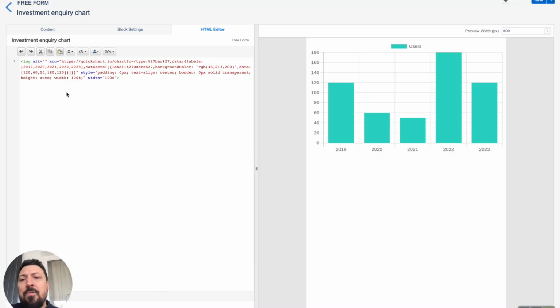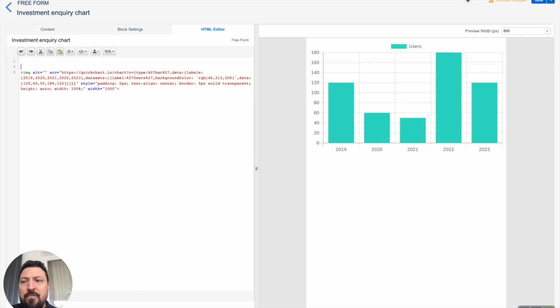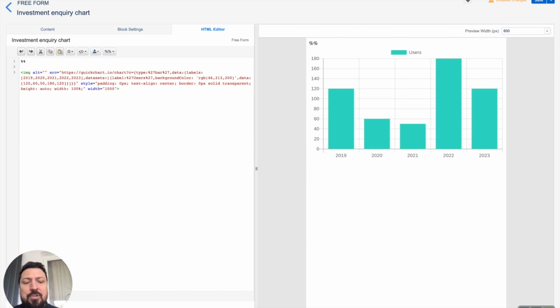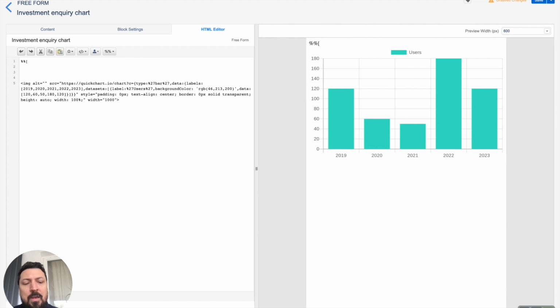So for now, let's have a look at making these 5 columns dynamic. The first thing I'm going to want to do is set some variables. For those of you that are familiar with AMPscript, you'll want to open and close your AMPscript block, and then set your first variable. Let's call this Y 2023, and in here I'm going to have a lookup.